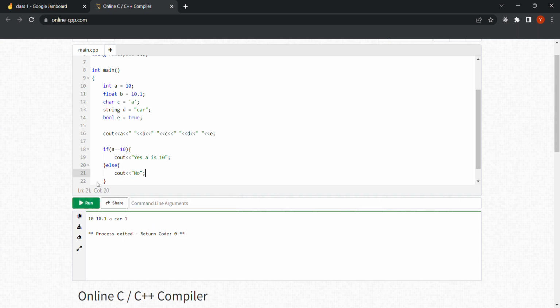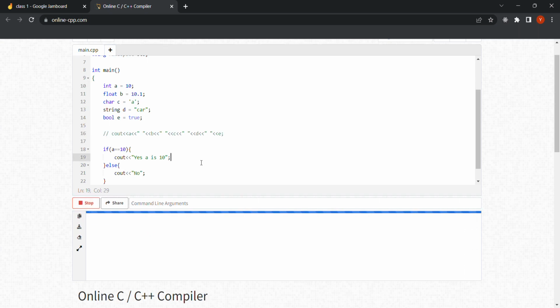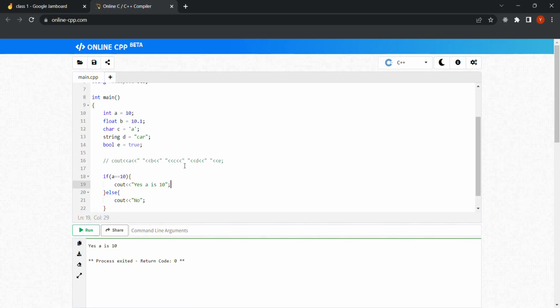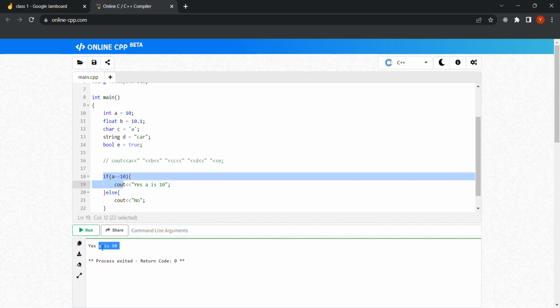And if I comment out this line, then what do we get as output? See, because a is 10, this if condition is true, so we get output as a equals 10.